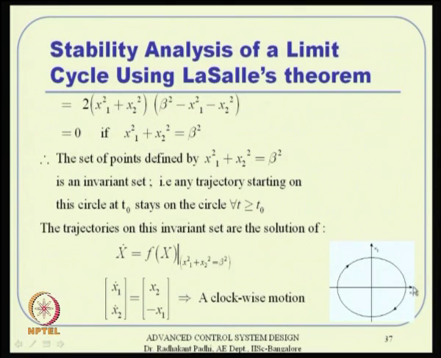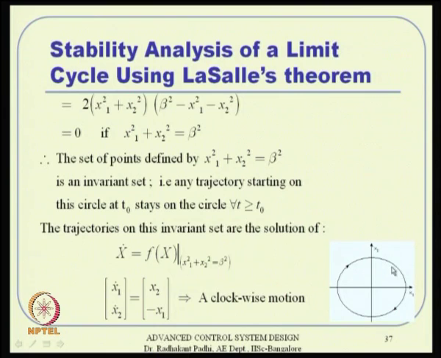If I plot that in the phase plane x 1 and x 2, then x 1 and x 2 are changing, but the way they change, the way they interact with each other, is such that this expression remains constant actually. And as long as I satisfy this x 1 square plus x 2 square equal to beta square, that is my expression. That means x 1 will change like x 1 dot is x 2, x 2 dot is minus x 1. What does that tell you?